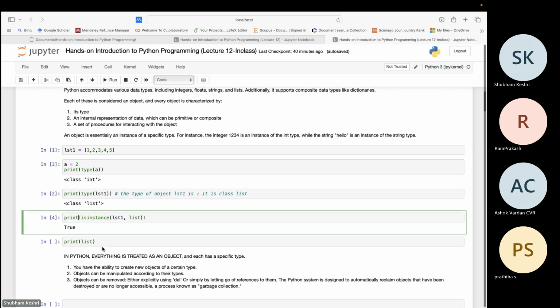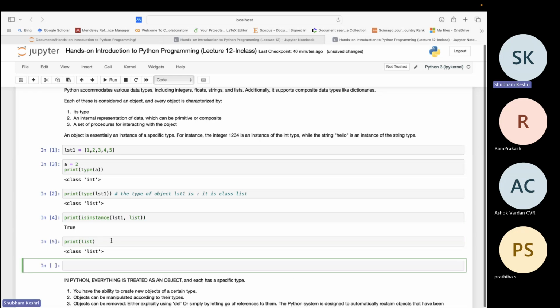All right. Now when I say print list, what will it print? You see, it is saying that list is a class. Actually, this means that a list is a class. Now, what is a class? Class is actually an implementation of objects in Python.